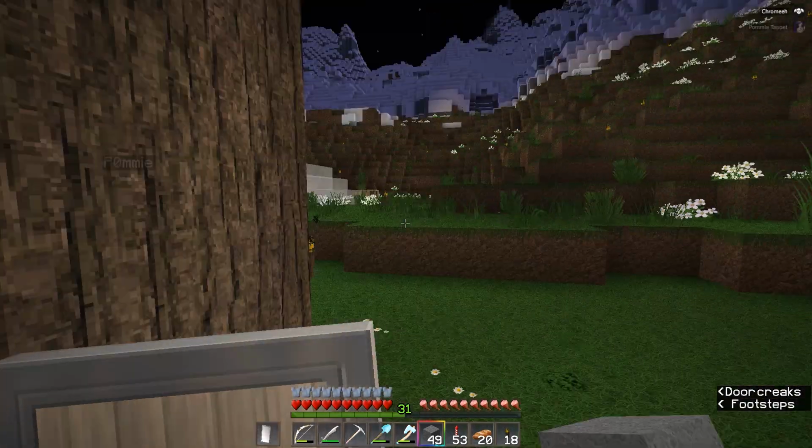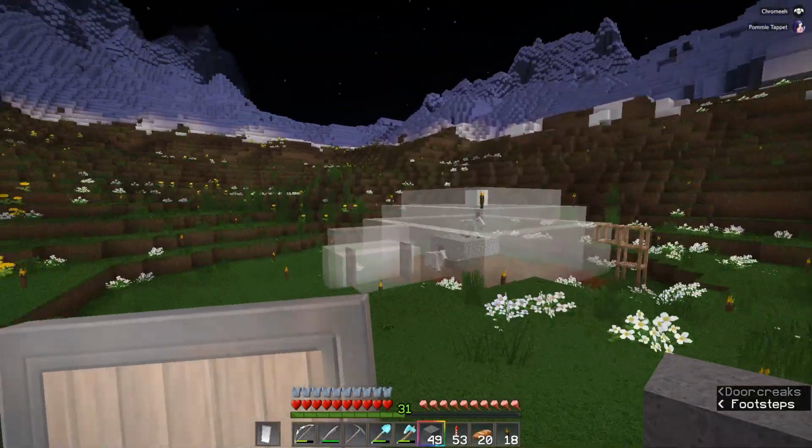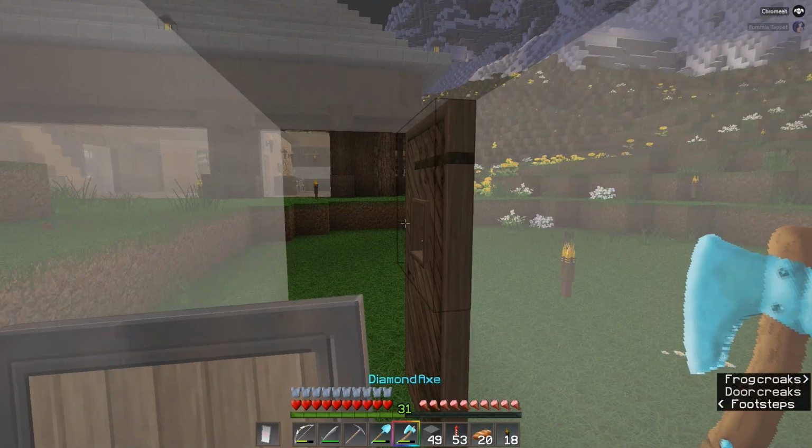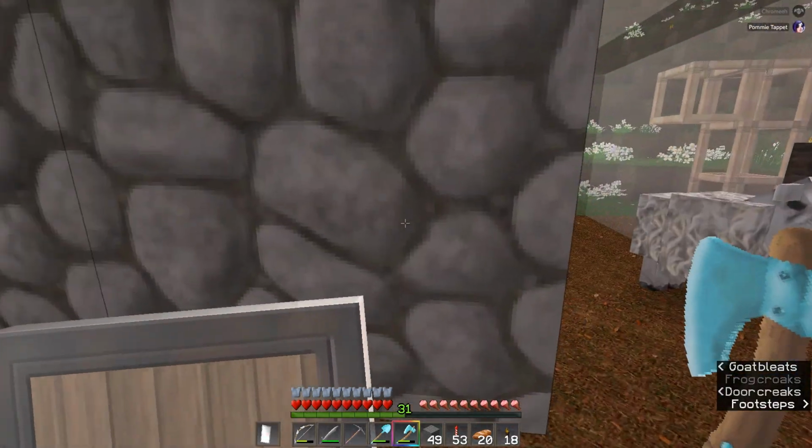Yeah, the problem is the game makes some things really distinct. Oh, there's a door right here. Yeah, I installed the back door for easy convenience. Thank you. Yeah, I had no idea. Okay.